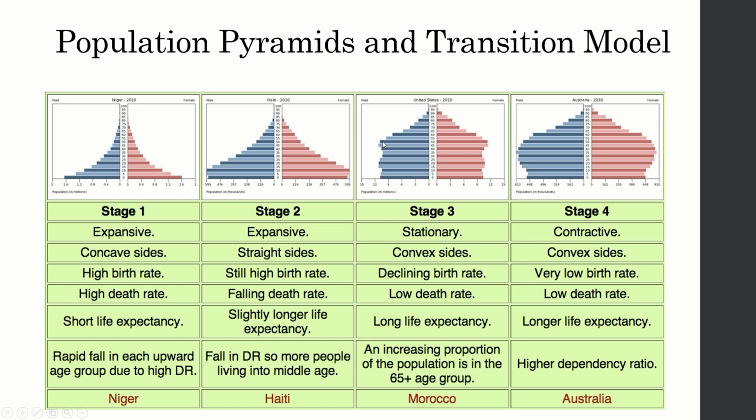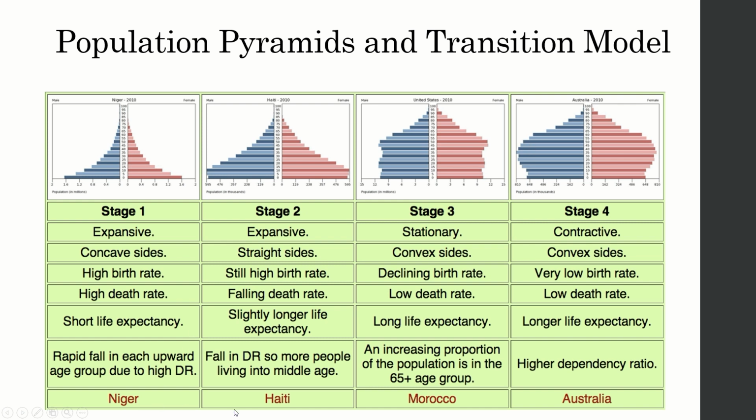And then stage 3, we start to see a mature columnar pattern here, where you're still seeing the pyramid on the top, but it's sorting itself out. Many fewer children are born. We start to see that the age cohorts are about the same. And then stage 4, you see that the birth rate really declines, and you see a declining number of children based on the population average, and particularly based on adults of working age.